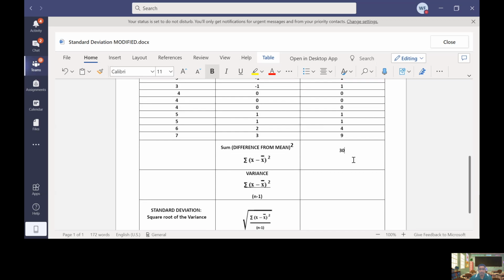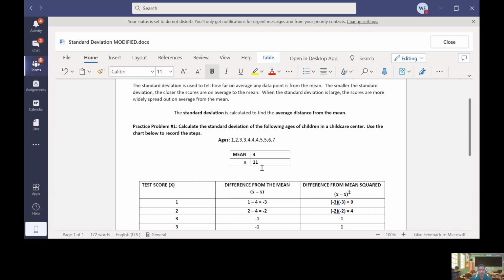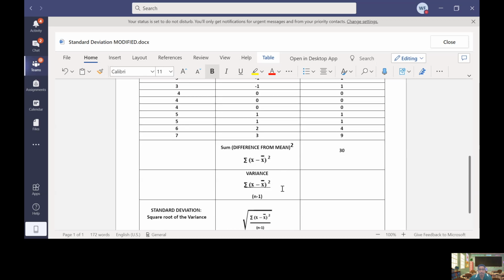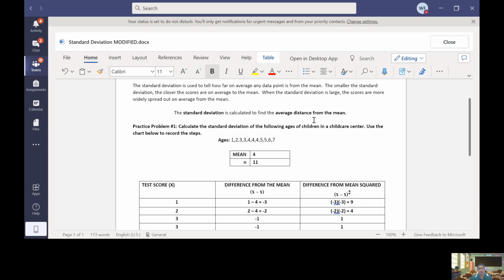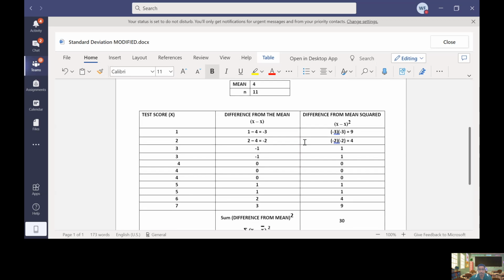So, all right? Now this next thing right here, it's asking for what's known as the variance. So the variance is whatever this number is. See all this notation right here? That's all of this on the numerator. And they want you to divide by the value of n minus 1. As you remember, n is 11, right? So here, you're taking 30 divided by n minus 1, which is 10. So what you're doing is you're dividing 30 by 10, okay? And when you do that, you get 3, all right? Now remember, everything we're doing here is we're just trying to find the standard deviation for this set of data right here, okay?